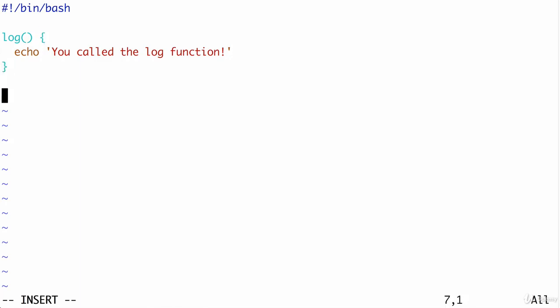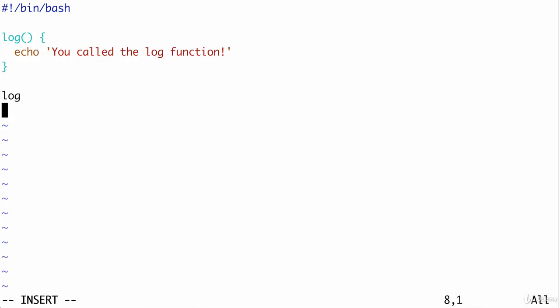Now to call it, we'll just use the word log, and that will execute it just like any other command on a Linux system. Now remember that scripts get read and executed from the top down. That means you have to define a function before you can use it. That's why we define the log function at the top of your script here. When a function is defined, it is read into memory and it's then available for use. The code in the function is just remembered initially and it's only executed when it gets called.